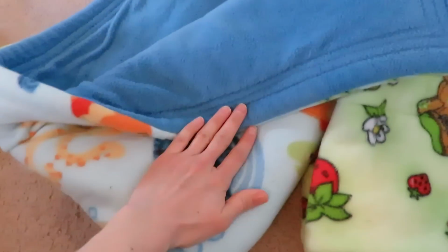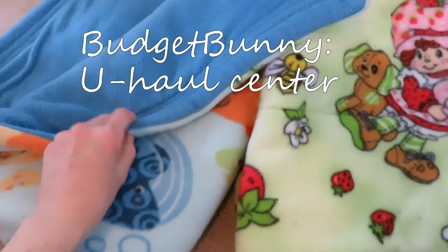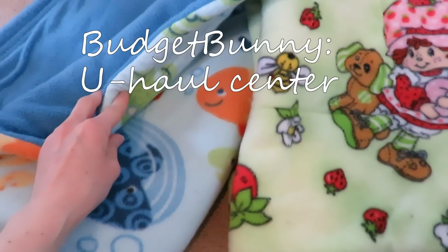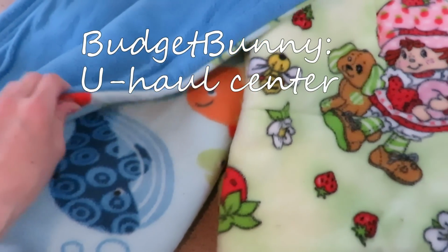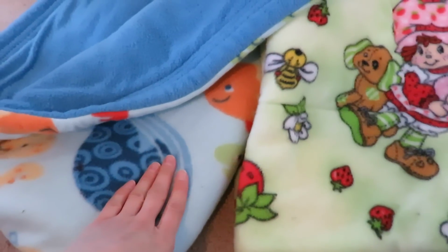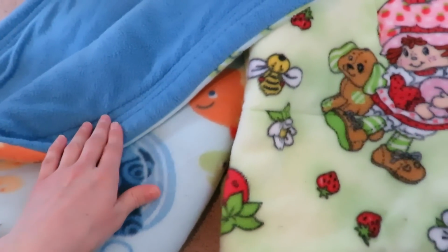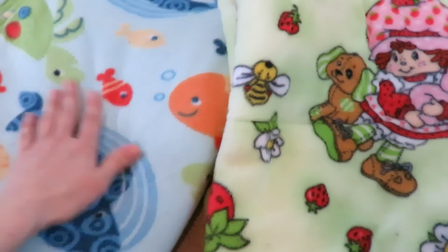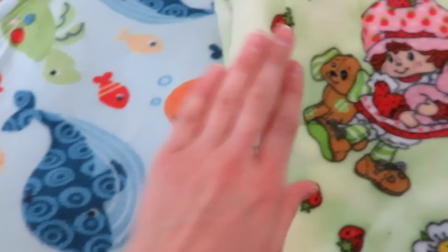Right here, this one's from BudgetBunny Shop. It has U-Haul in the center. U-Haul is recycled denim blankets that are actually from the U-Haul store, the moving company. They absorb urine great. What fleece does is lets the urine pass through it, and then it gets soaked into the absorbent layer, keeping this top layer where your pigs are standing on or sleeping on dry.